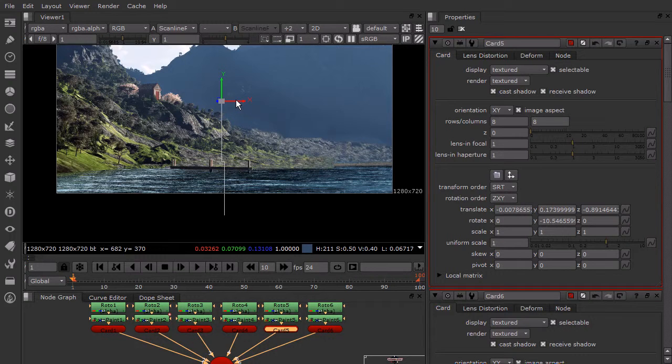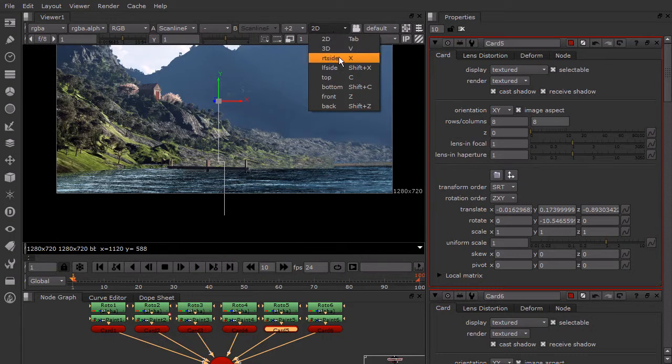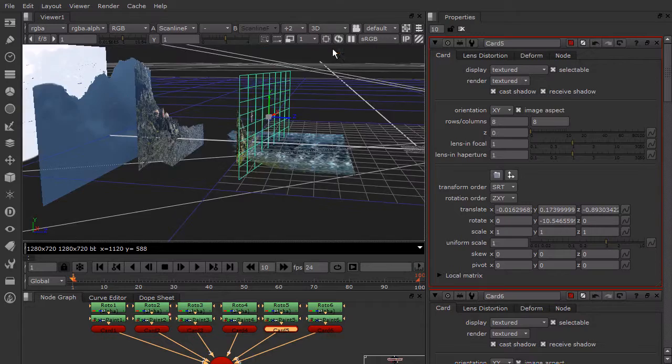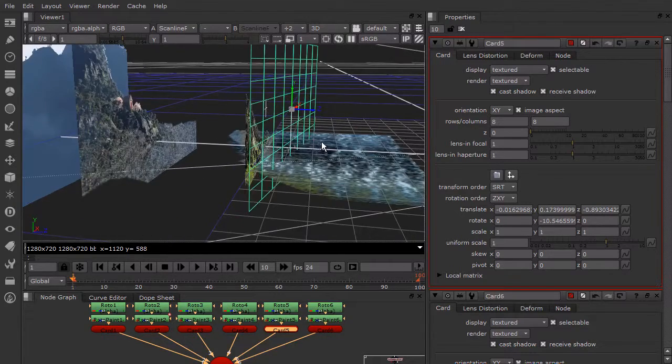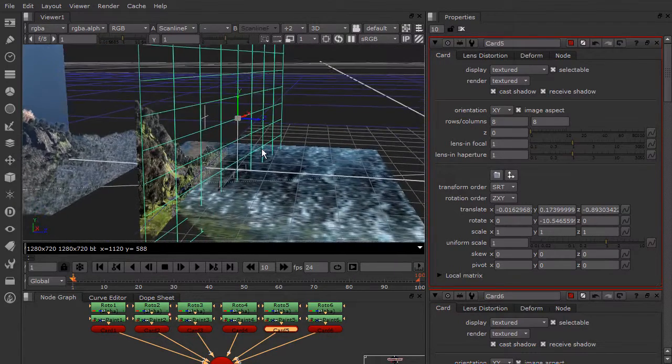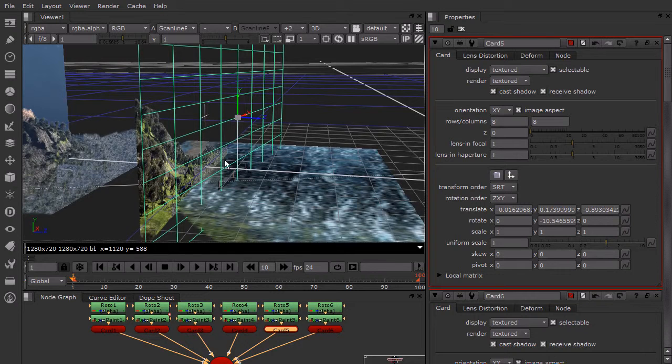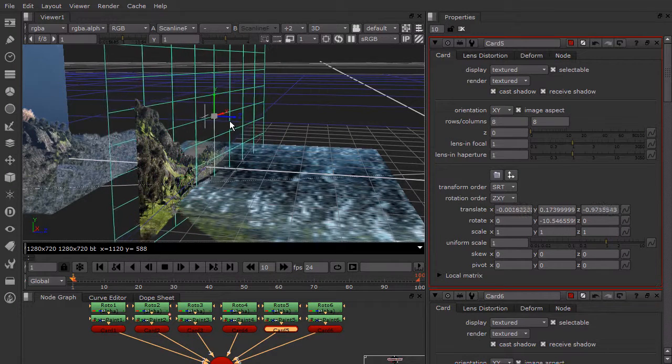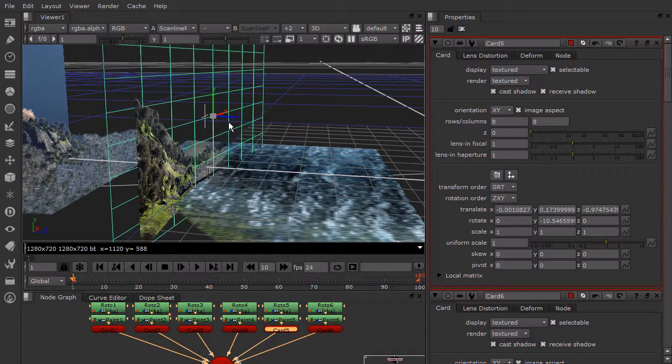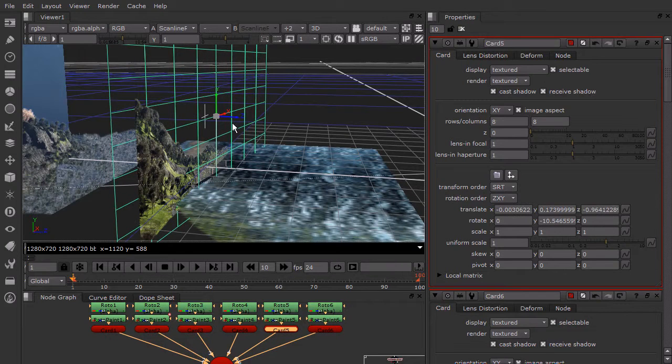Maybe a little bit over to the left a bit. And if you want it to go backwards in Z space, sometimes the easiest thing to do is to just come back into your 3D view. So you can see how far that is away from the land. I want it to feel like it's attaching to the land, but it's not going all the way through. So just kind of like that.